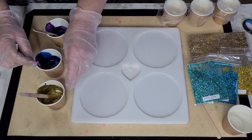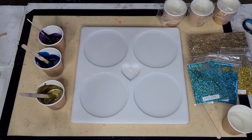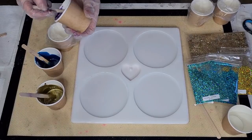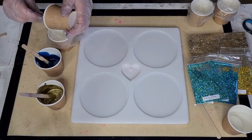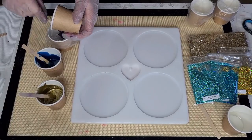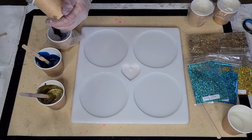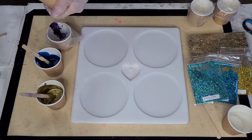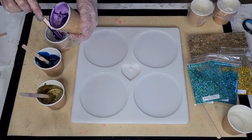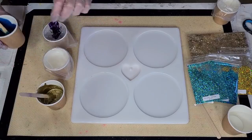All right, so there's that one. Can we actually see the sparkle? A little bit. All right, I can always adjust it next time. Let's put these into the piping bags. So I don't want to add too much stuff to the resin, because you know you've got to stay under your 10%, otherwise it won't set. So you can't put too much stuff in, micas and alcohol inks and glitters, and you've got to be careful not to put too much in. All right, so that's that one. I can definitely see the sparkle though, it's looking pretty. And let's do this one.